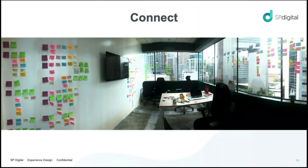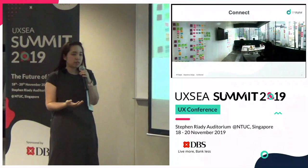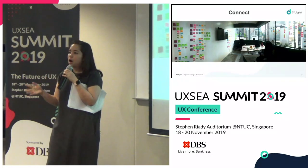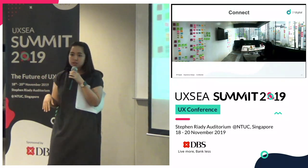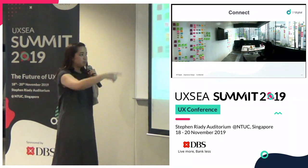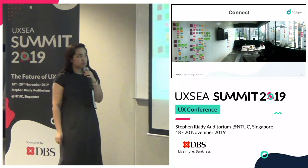Sometimes when we've cleaned up the interview, in most cases of research we would come up with the insights on our own. But in times where you want to bring more stakeholders into the process, you can try to come up with the key themes using post-its together with your stakeholders, like for example this one.